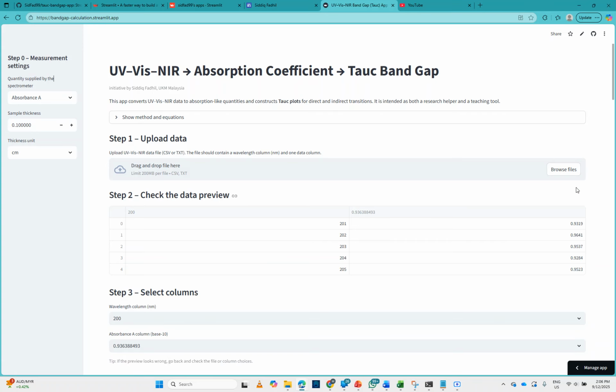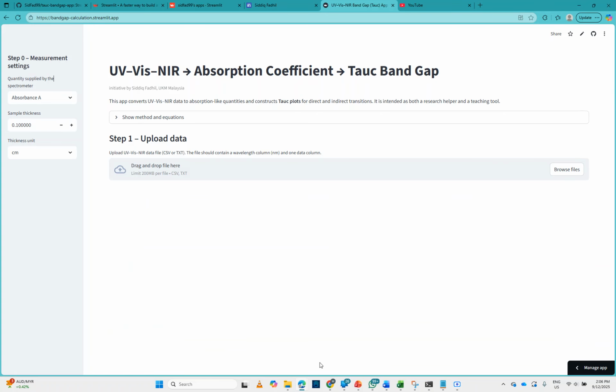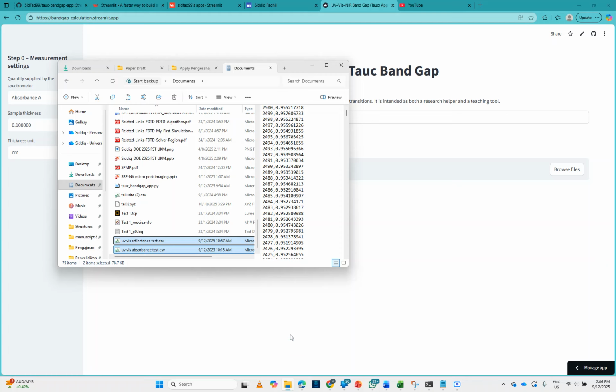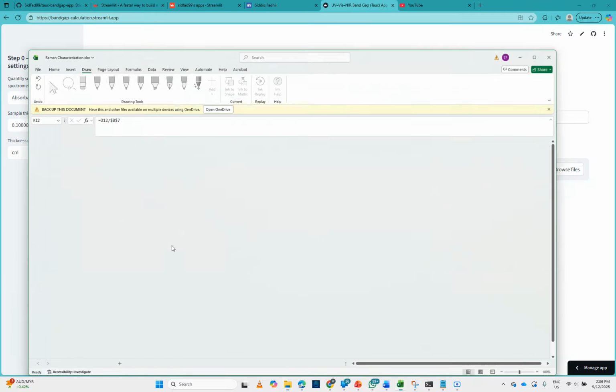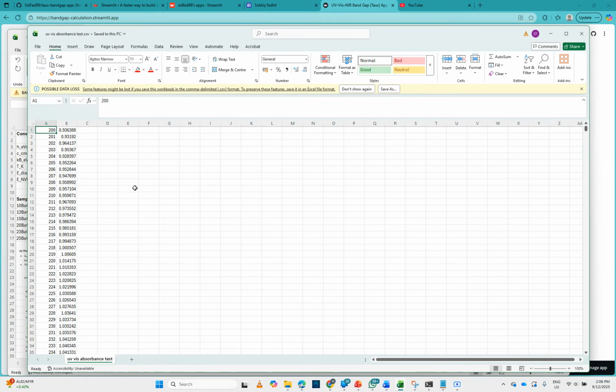Okay, so basically, you need to prepare the data input, your UV-Vis and NIR data like this. This is an example of my data input, my sample UV-Vis measurement. For example, this is the UV-Vis absorbance test. The first column must be wavelength, and the second column is the intensity for absorbance.